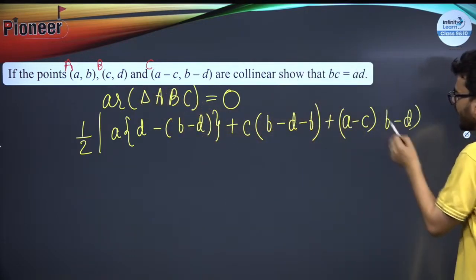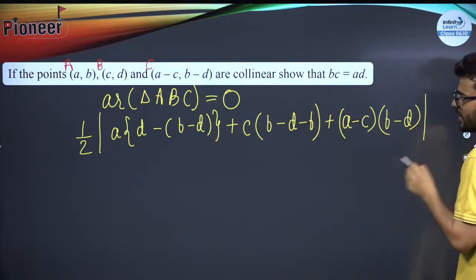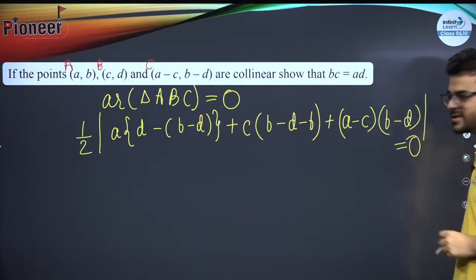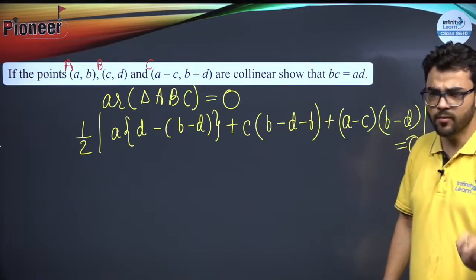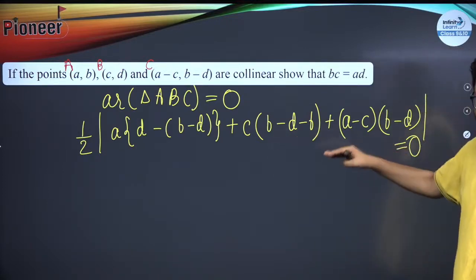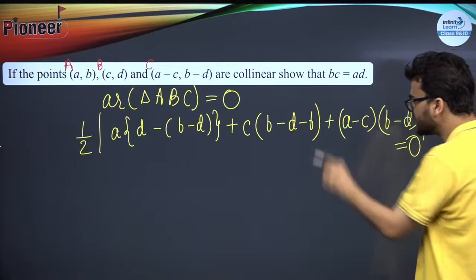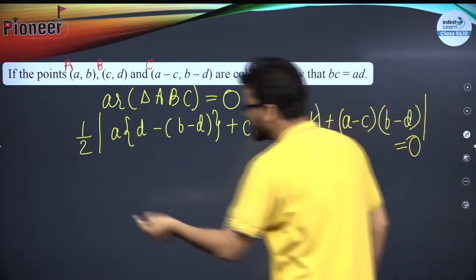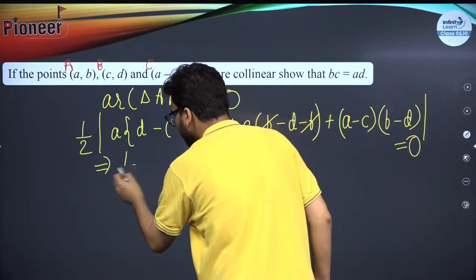It's a direct formula guys to find the area of triangles in coordinate geometry, and that will be equal to 0 or not, tell me guys. It's a direct question over here. Now you just have to simplify this thing, you'll get the answer. So you see, suppose I can cancel out this over here, right? So let's simplify this thing, open up this bracket properly.